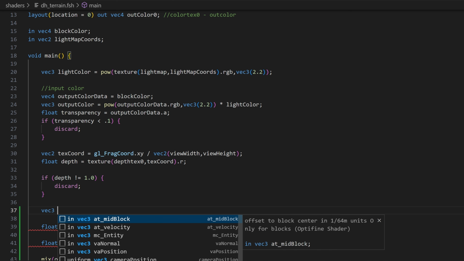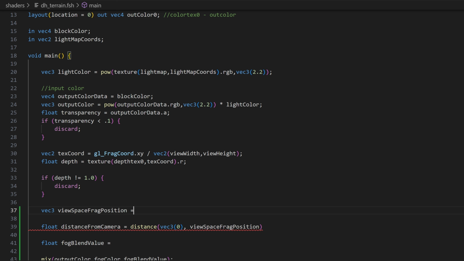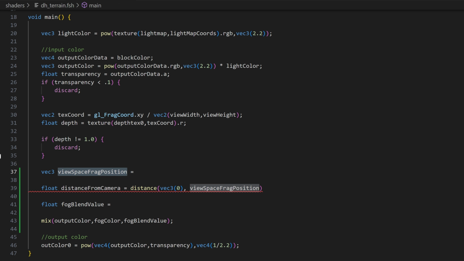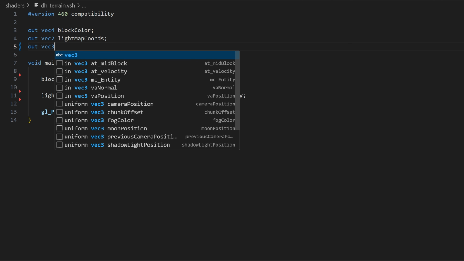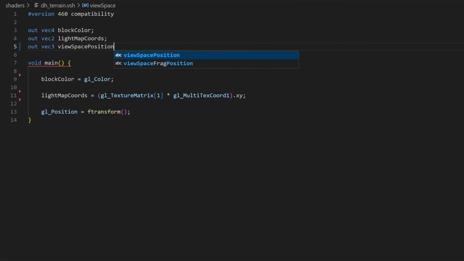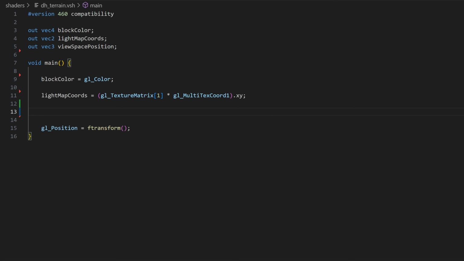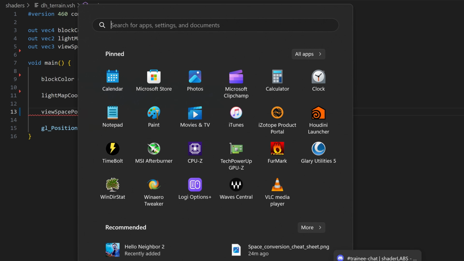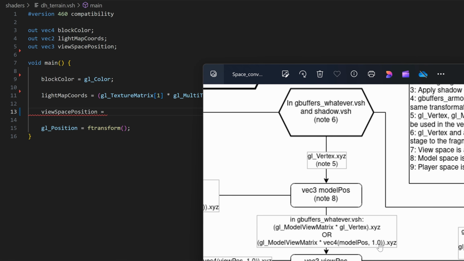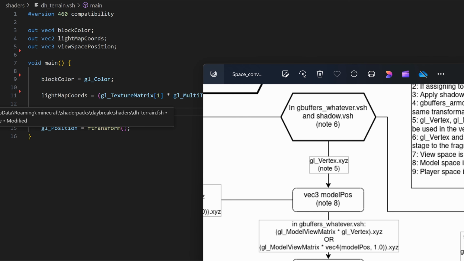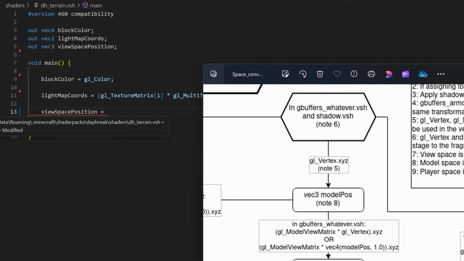So let's get the vector 3 view space frag position. Calculating the view space position is going to be pretty simple. Let's just go back to our distant horizons terrain VSH. We'll send out the vector 3 view space position of the vertex, which will be interpolated across each triangle, so it'll be correct for each fragment. And to calculate this for the vertex, we'll have to take a look at our handy sheet. And even though this does not say G buffers in front of it, it's still in the same category because it runs over the geometry. In this case, the distant horizons geometry.